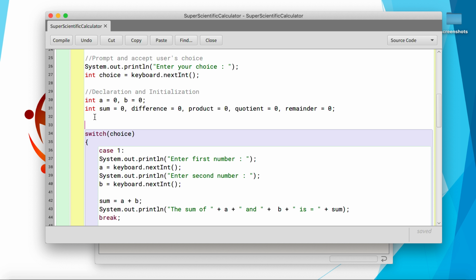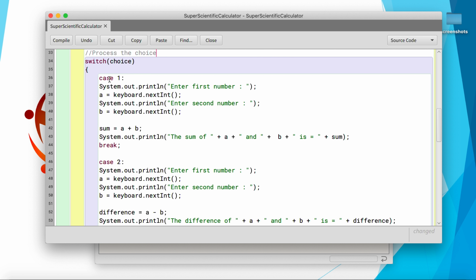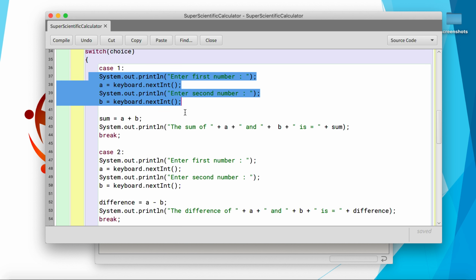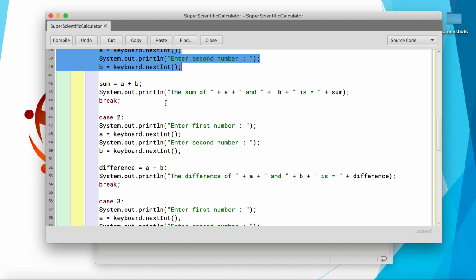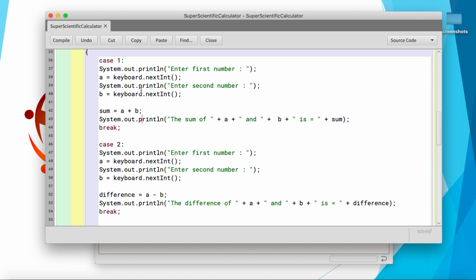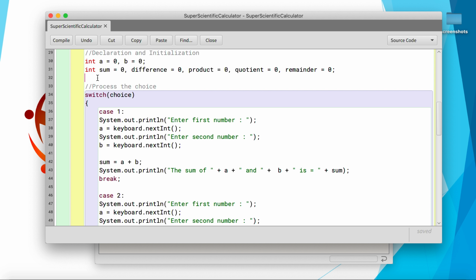And here I process the choice. If it is case 1, I'm going to take the input from the user, A and B. In fact, if you notice, for these 5 choices the inputs are similar, it is only taking 2 integers, so you can actually take the input outside the switch case.